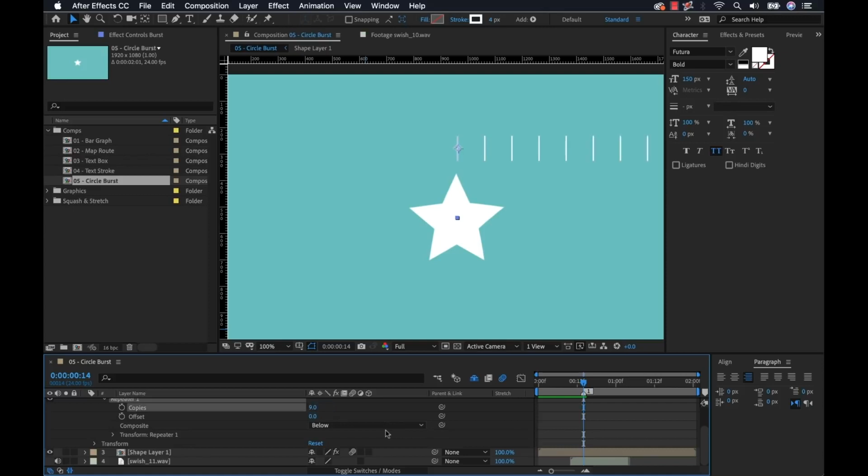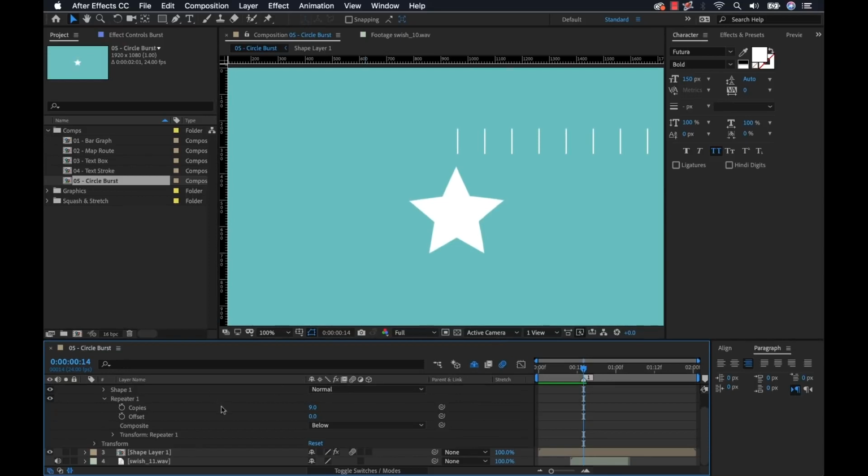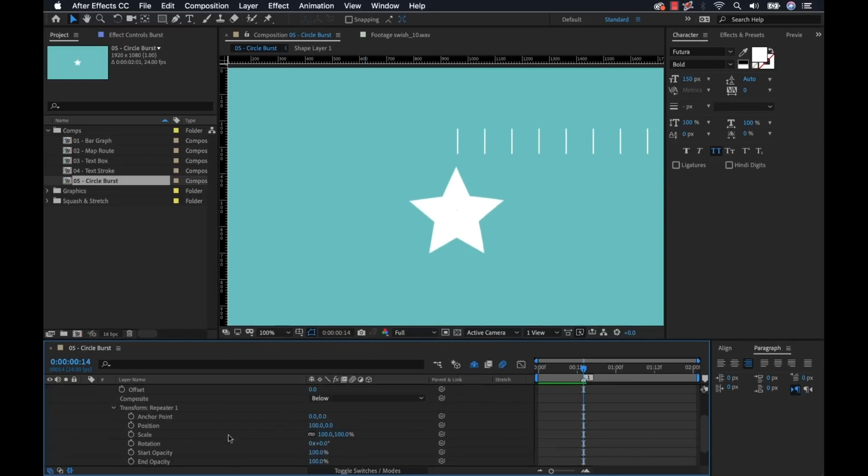And I'm going to set this repeater to 9. Now if you don't follow my instructions here specifically, you can end up with some wonky looks that are not working perfectly when you go to rotate it. So I'm using kind of mathematical calculations here that equal, you know, divide by 360. So, if you want a different look, you can play around with it, but if you're trying to follow along with this specifically, try to use the same exact numbers that I'm putting in here. Otherwise you're going to get a weird look.